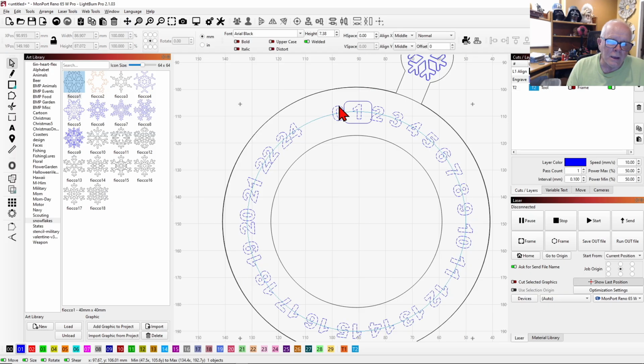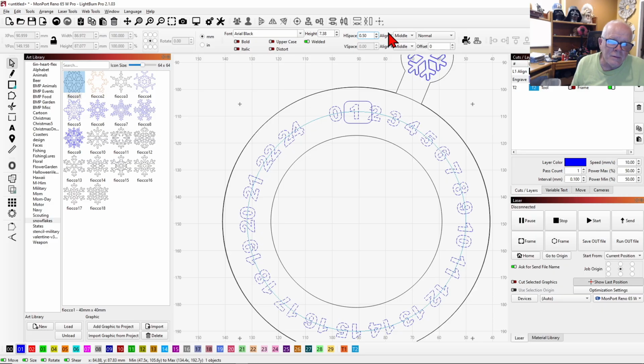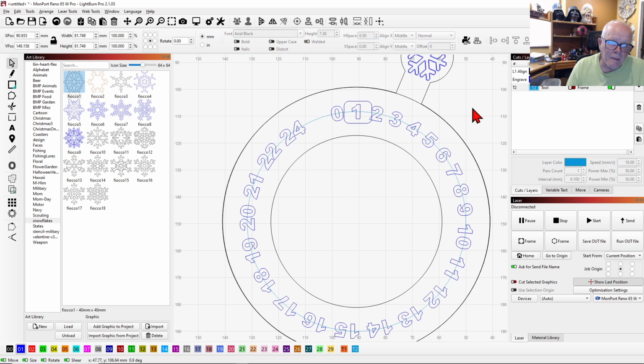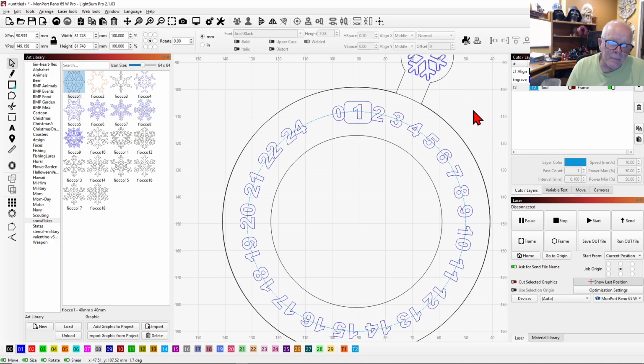Maybe I can go with like 0.5 spacing and see if that will make it work. Okay, so 0.5 just barely gets the 2 and barely gets the 0 in. So I might be able to go to 0.6 on that. We'll try 0.6.